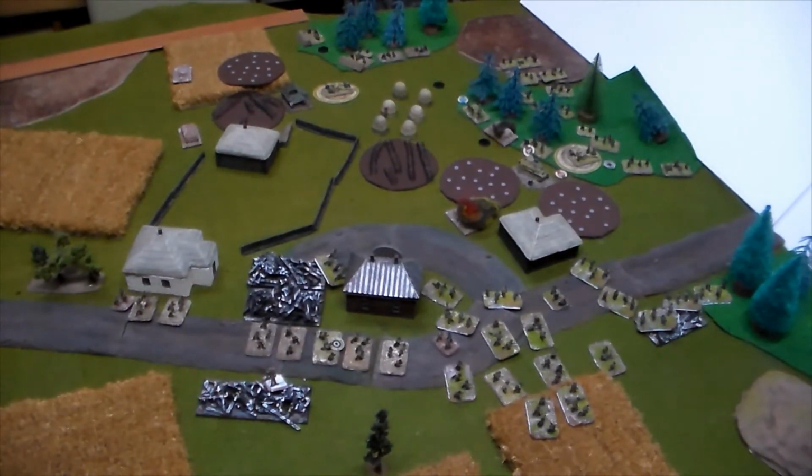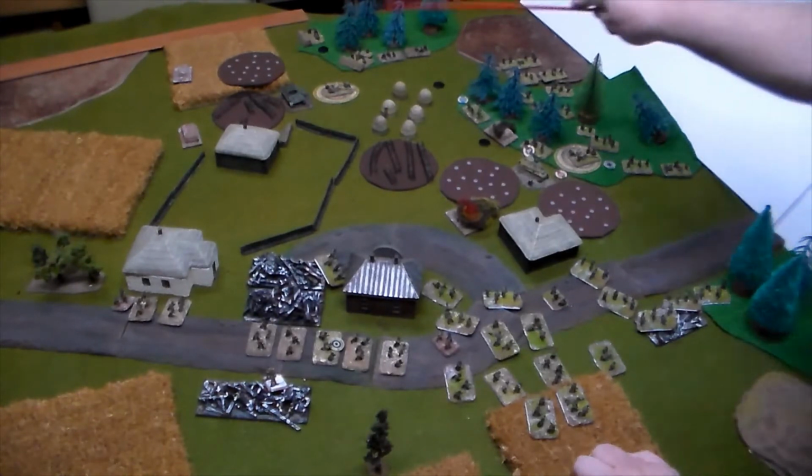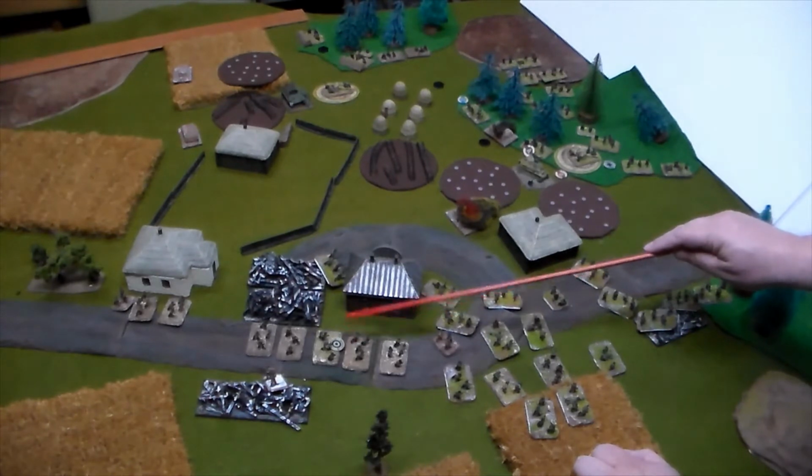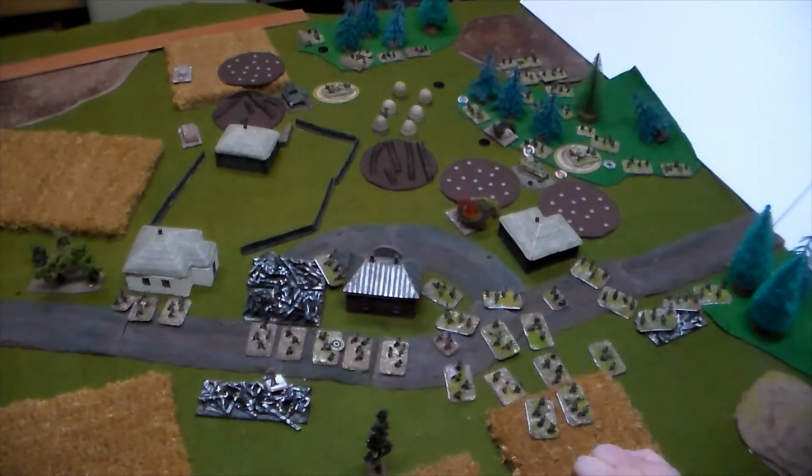Okay, we are at the end of German turn 8. The 81 millimeter mortar platoon unpinned. They started to fire here on the SMGs, but there's only 2 mortars, so they had to re-roll their hits. They failed miserably. Okay, and oh wait, technically they get another chance on the leader. Let's see. Nope, they didn't make it on the leader either.